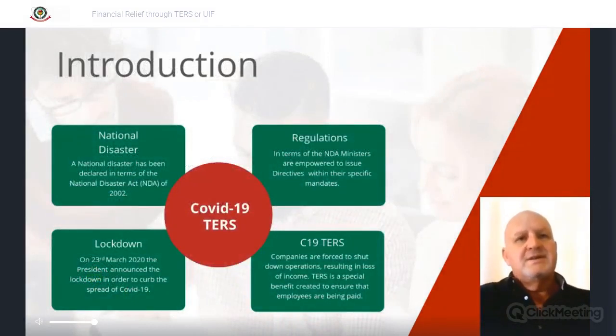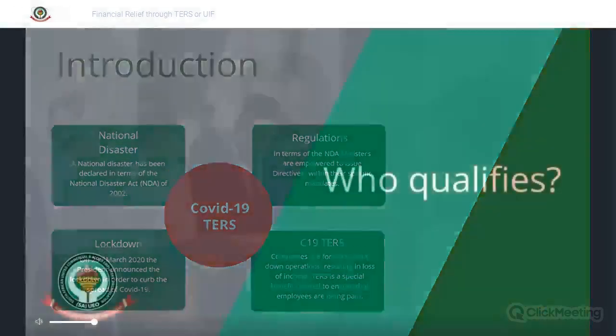So COVID-19 TERS is as a result of the national disaster as declared by the state president, the subsequent lockdown, which enables the various ministers within their portfolios to make regulations. And one of these regulations that we are dealing with today in particular would be the COVID-19 TERS, C19 TERS, the official name. TERS stands for Temporary Employer-Employee Relief Scheme, and I will explain what it entails.